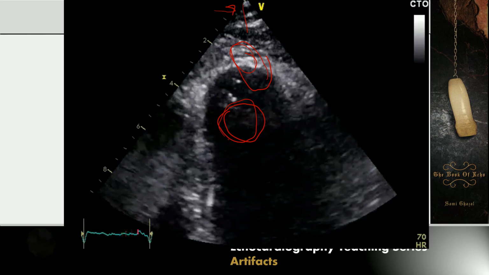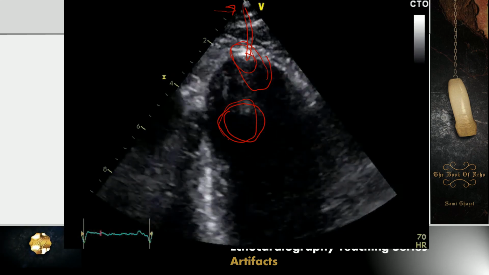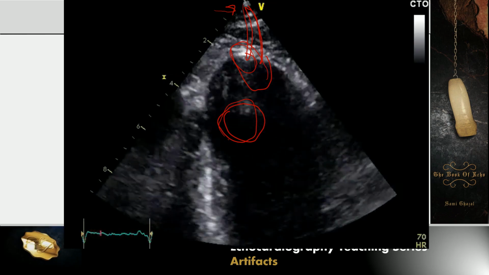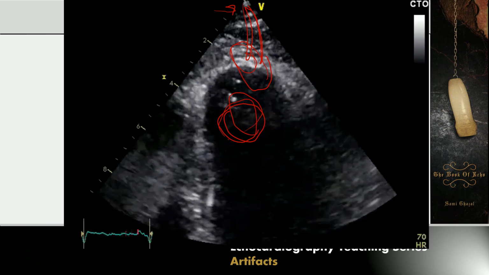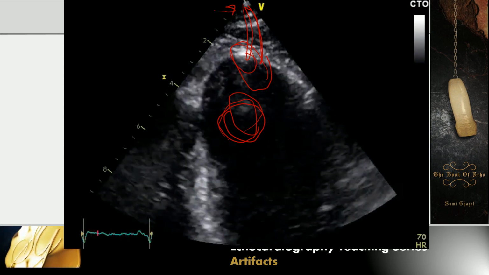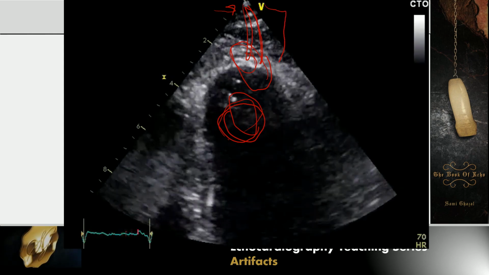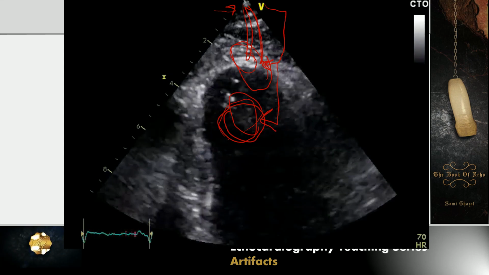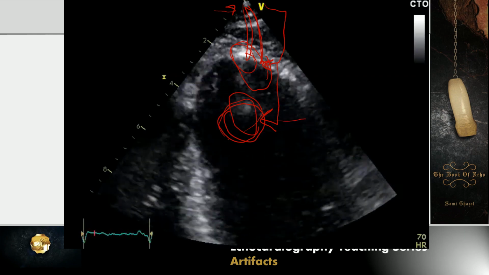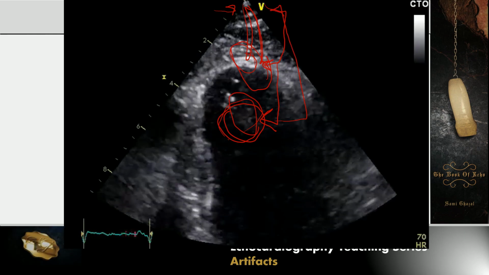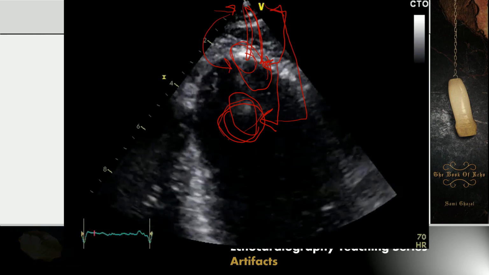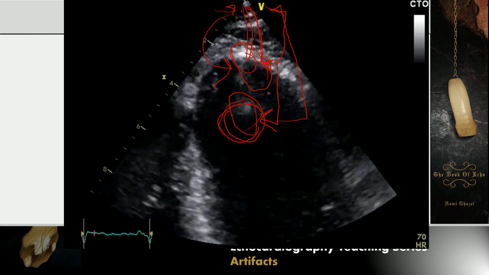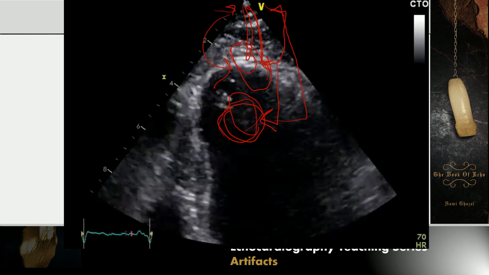The image will come here, go back to the probe, and from the probe back here and back to the probe. For that motion going back and forth, you will see it here. If you measure the distance from the probe to that object, and from the object to the artifact, it will be the same. And from the artifact all the way to the probe, it is double the distance from the probe to the object. So it fulfills the rules of reverberation artifact.